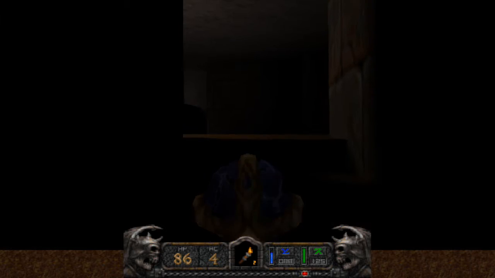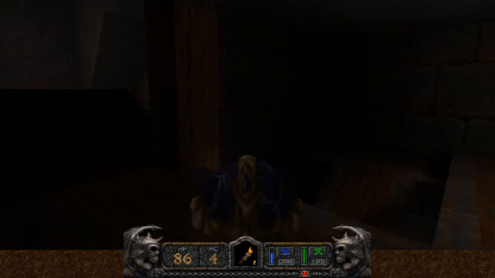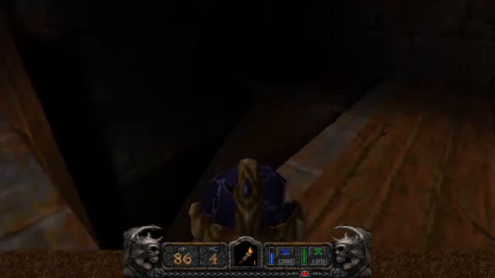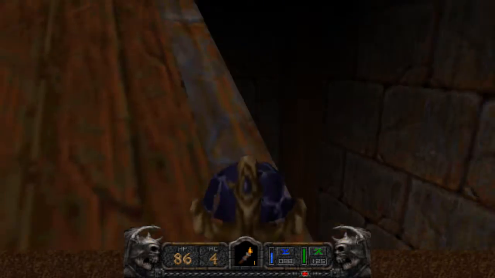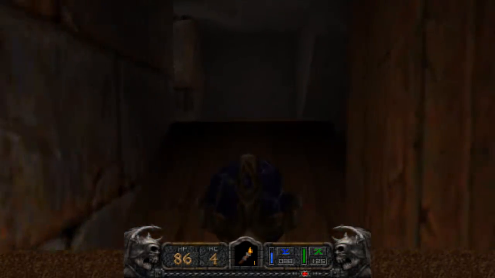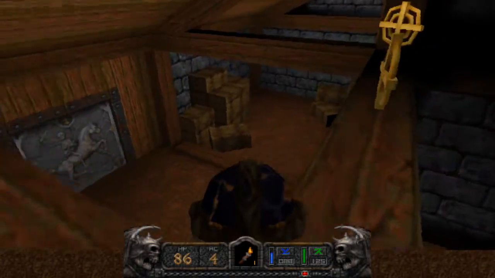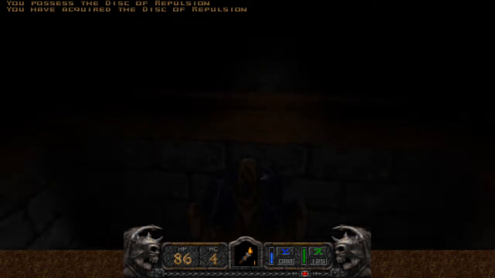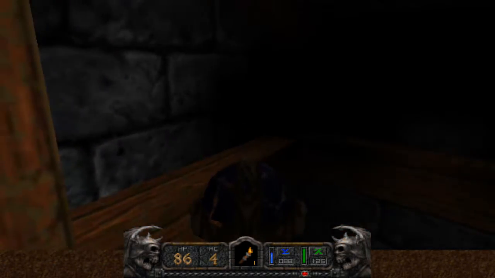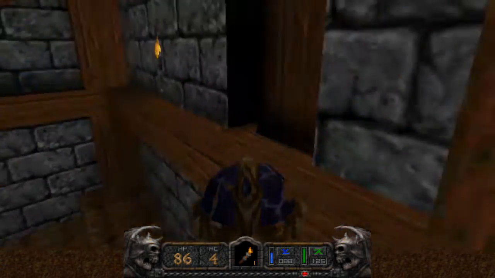It's a bit dark in here, but we're going generally upwards, which I think is good. Can't see anything. Here we go. Is there something... no, that's just the way back, and we want to go up. Here we go. Alright, so, a couple of discs of repulsion, and a very awkward jump over here. You wouldn't think that there was anything around here, but there we go.